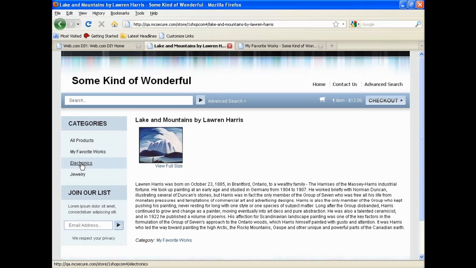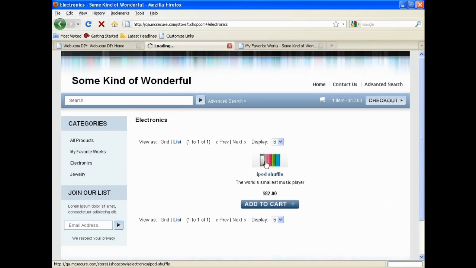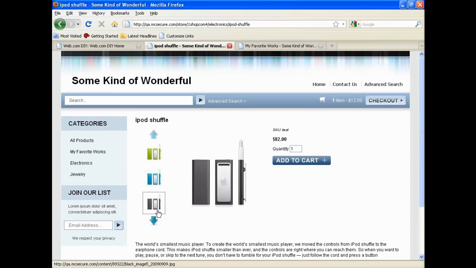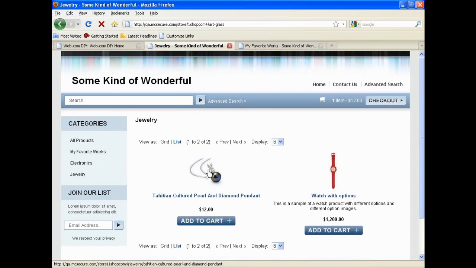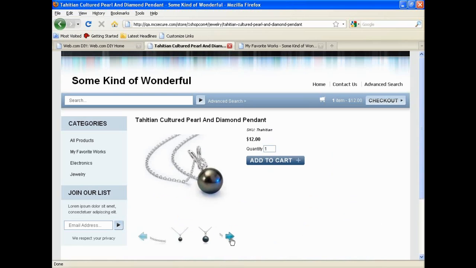So it's pretty flexible. And at the same time, if you go back to one of your other products, your iPod Shuffle, you can see I've got that left. In the jewelry, I believe we changed those to a bottom carousel. So it really does give you a lot of flexibility on how you want to display different categories of products. If you're selling cross-category products like some electronics and some laptops in one category and laptop bags in another category, you can present all of that data in a completely unique way now.